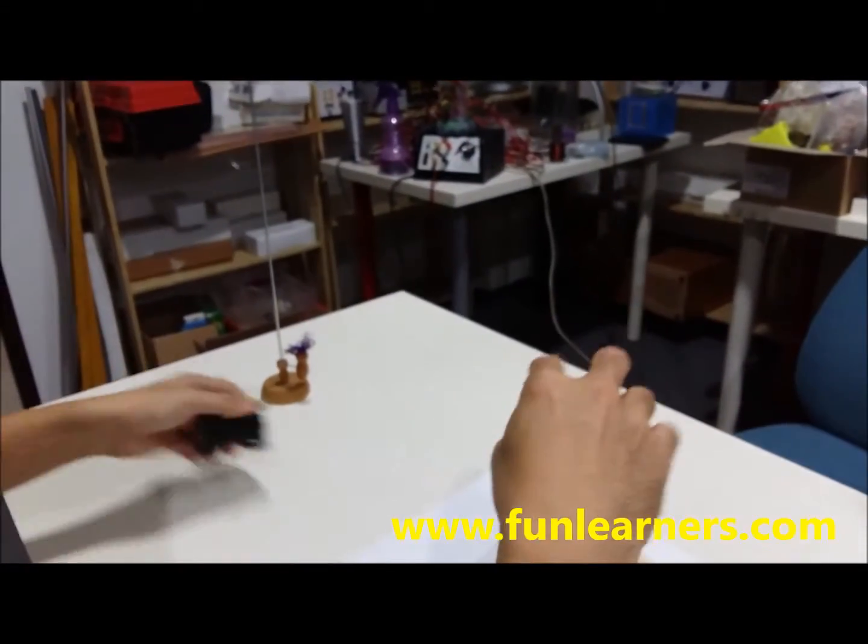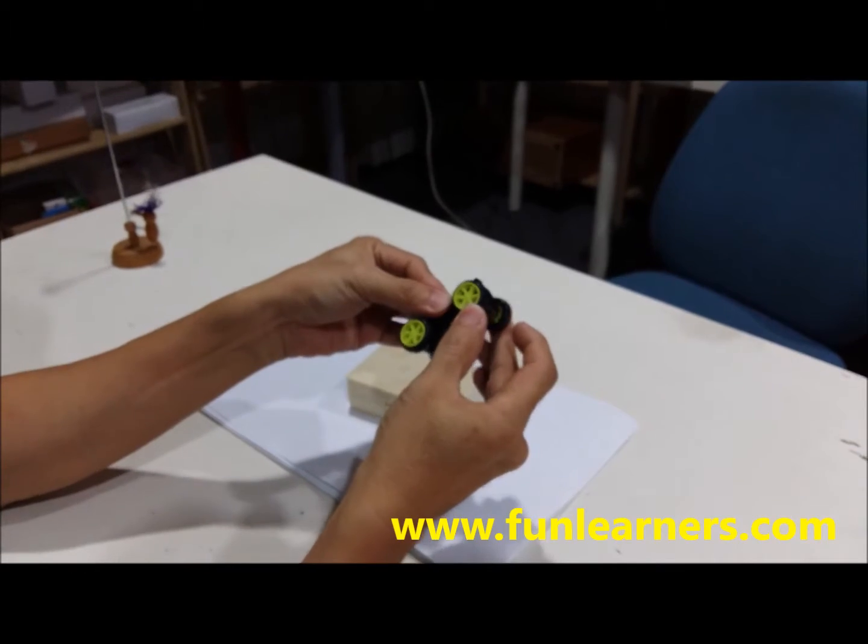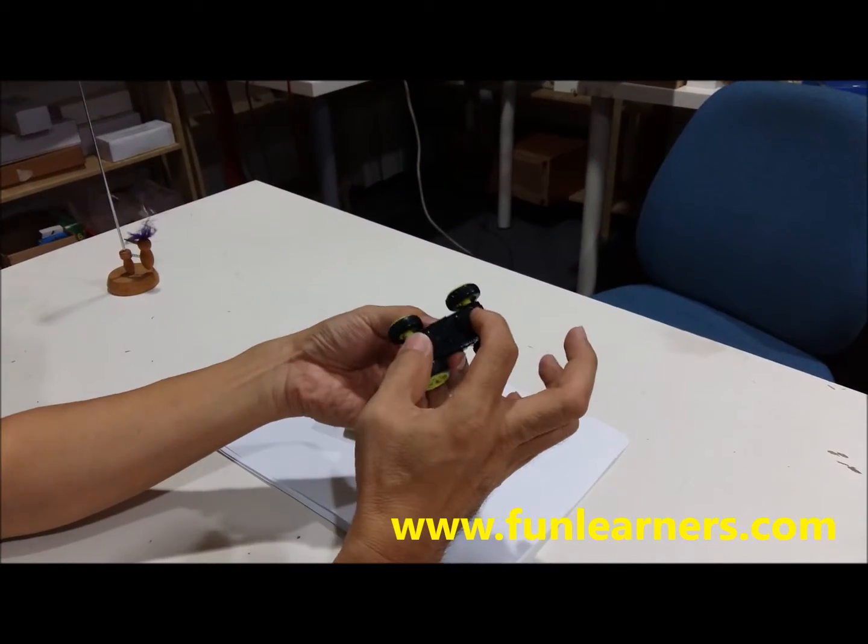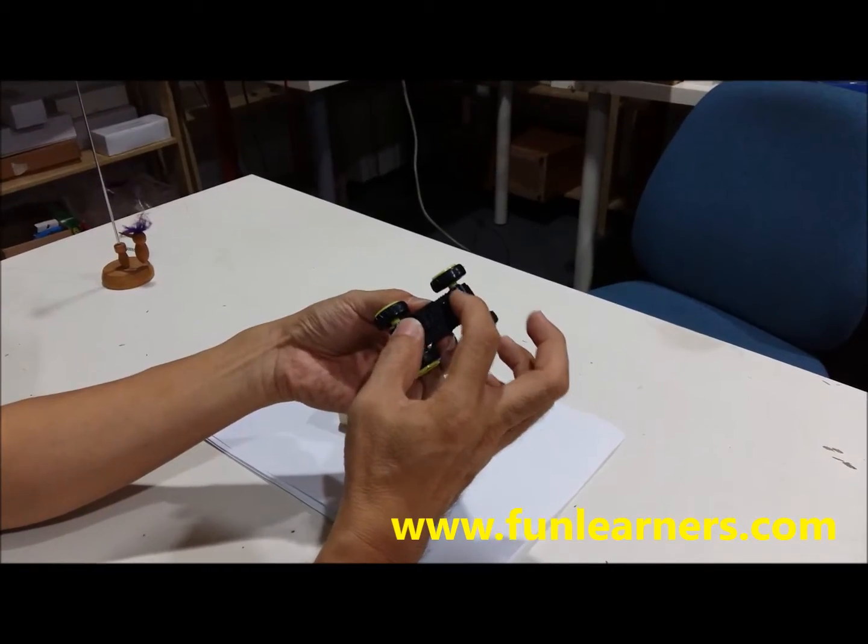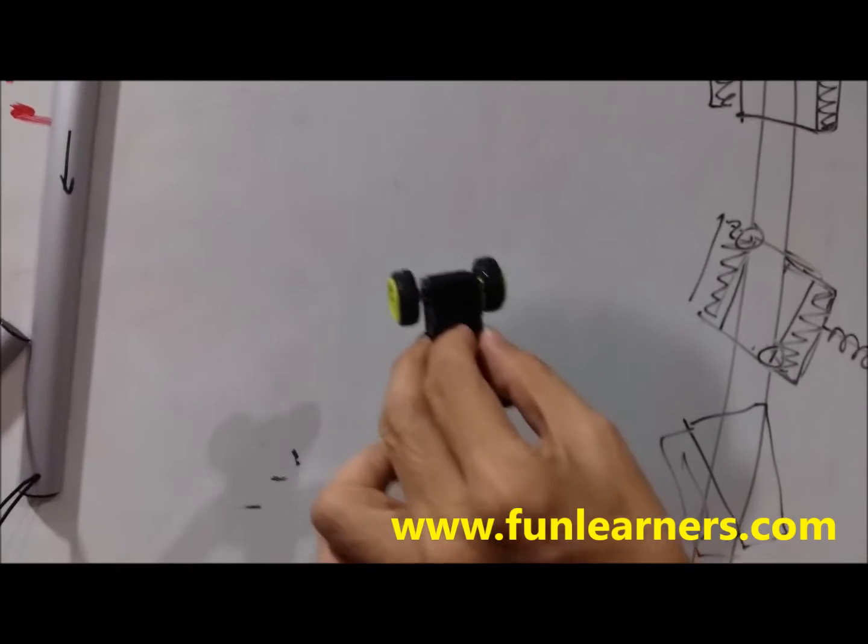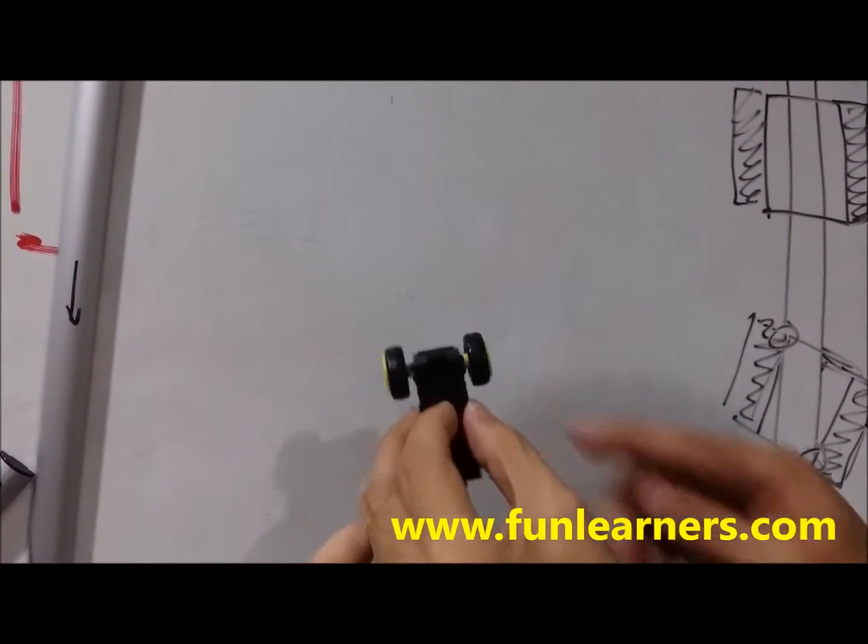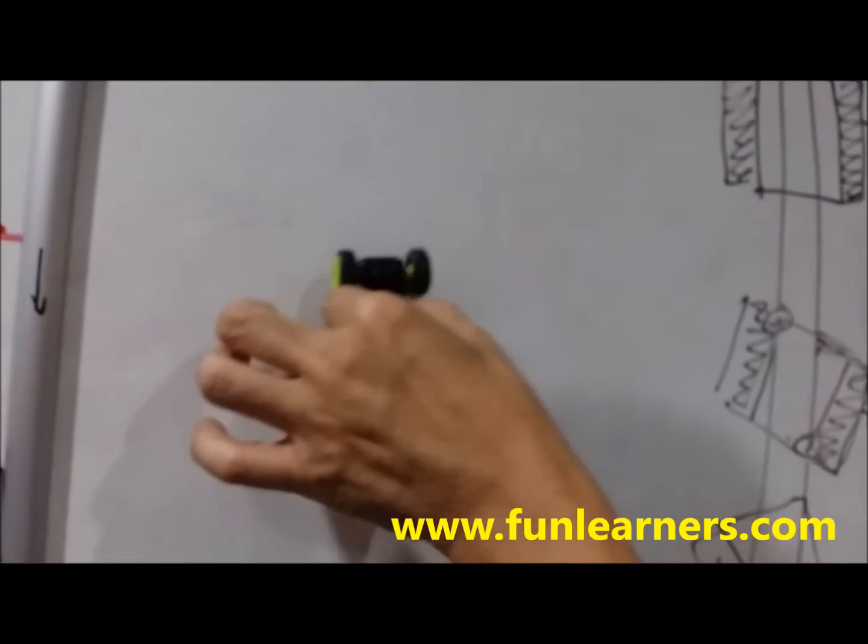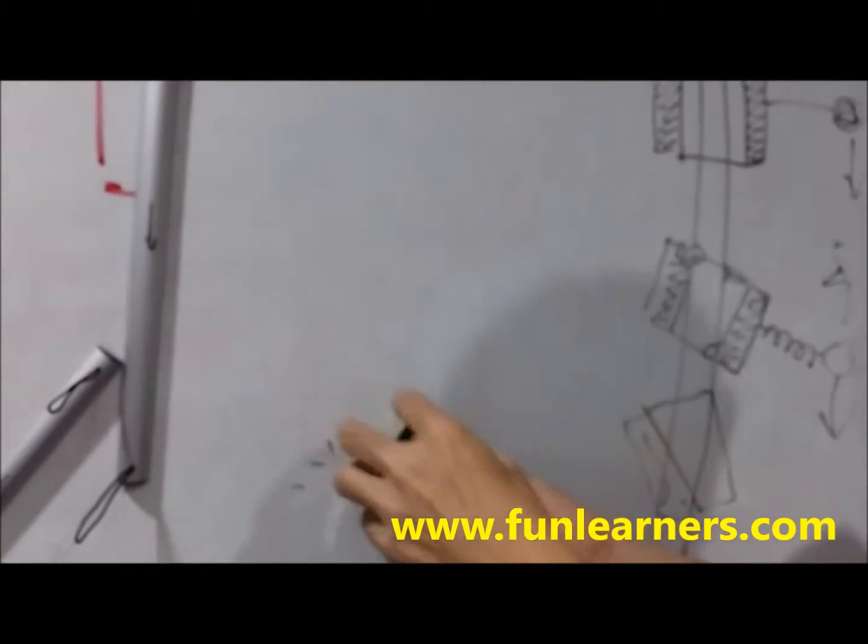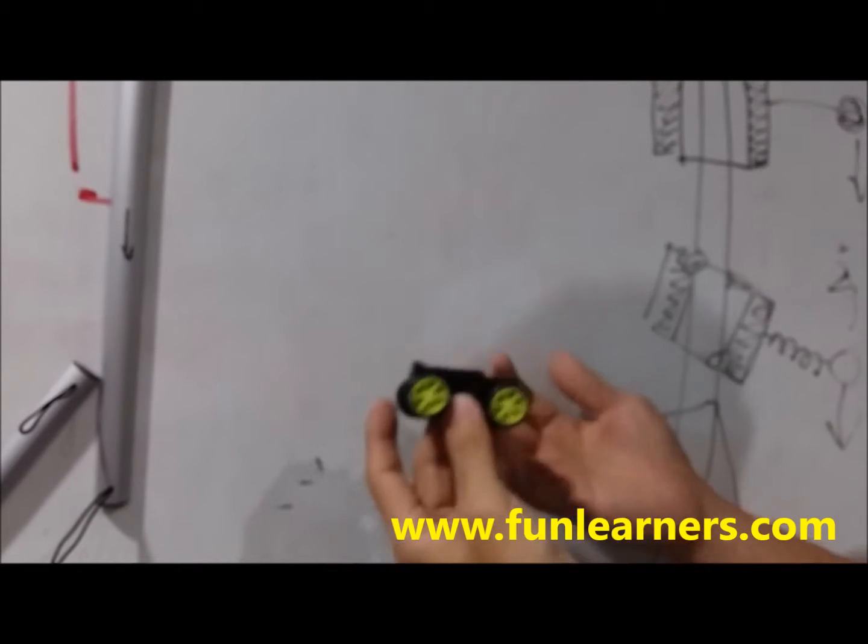But now we have equipment to show that it's not true. This particular car has two magnets. Let's put it on a vertical surface - this is a vertical whiteboard and this is the car. If this is heavy, it should drop down if there isn't any friction, so the weight doesn't create any friction.